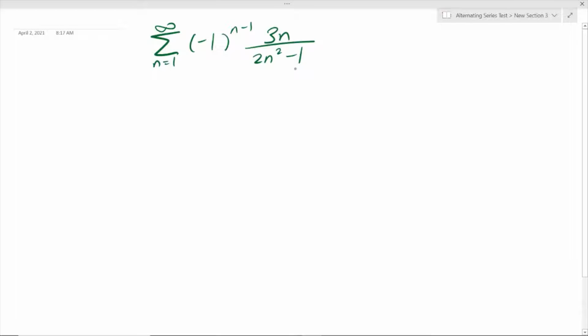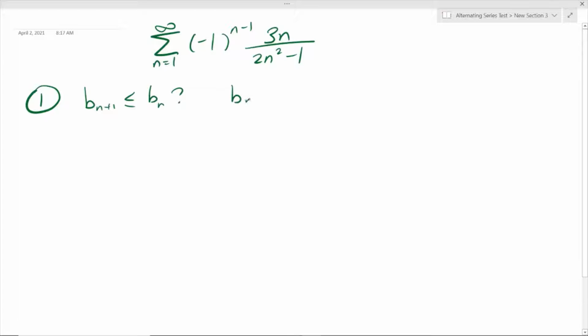Well, with the alternating series test, if one of the conditions fails, then we can't use that test and we will have to use a different test to find if it's convergent or divergent. So we're trying to see if this is convergent. So we're going to use a test and see if it meets the condition. So the first condition is we have to find out if this is true. And is it true? Well, here's a great strategy you can use.